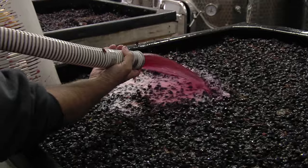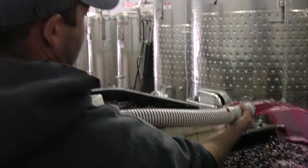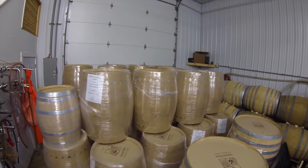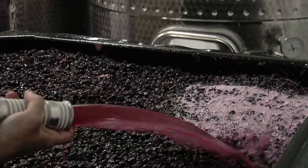For the reds, after we crush them and they go through the maceration, we're doing the fermenting at the same time. So we actually start fermenting them — the first fermentation — in the welch bins while we're pumping the juice over. We do between 12 to 16 months for Pinot Noir and Pinot Meunier. And Cabernet Franc and Cabernet Sauvignon we'll do something like 24 months. Good things come with time, so we need to take our time to make the wines.